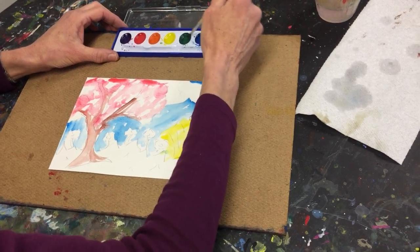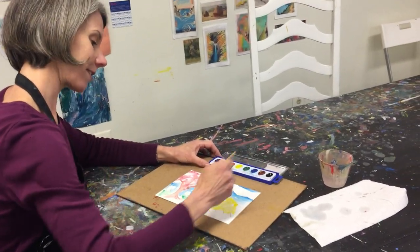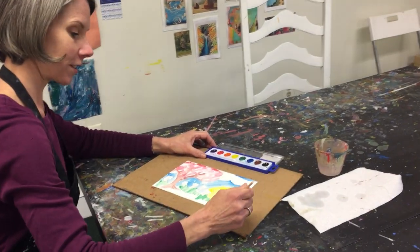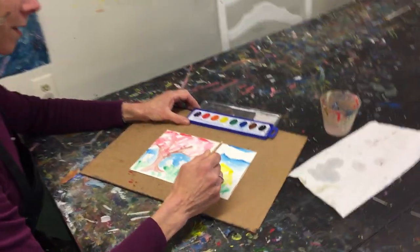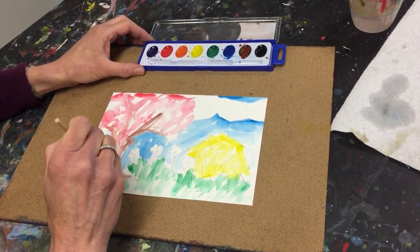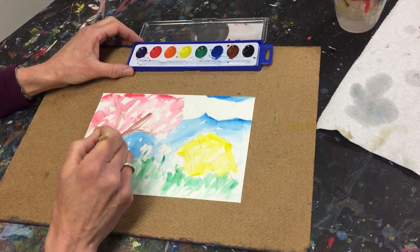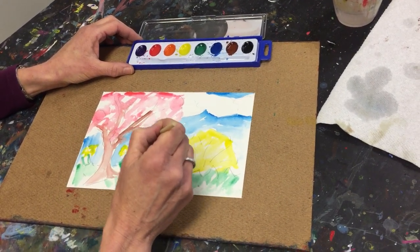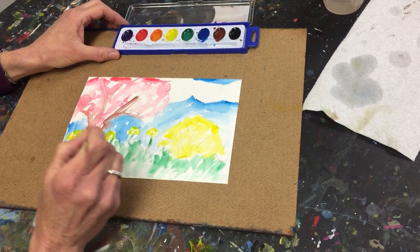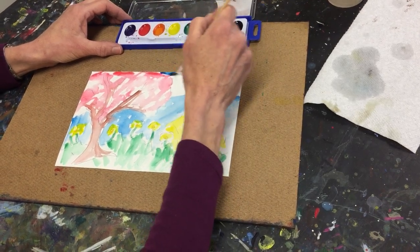Next I'm going to take green — because now all around it's green — and I'm going to paint in the grass. Right now in my yard things are starting to turn green; it had been very brown and now there's more green on the ground. Last, I put in some flowers back here. I'm going to do some green stems, and these flowers are going to be daffodils. I'll use some yellow paint, and then sometimes daffodils have a little bit of orange in the middle.